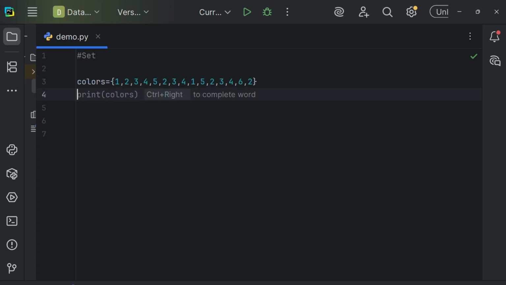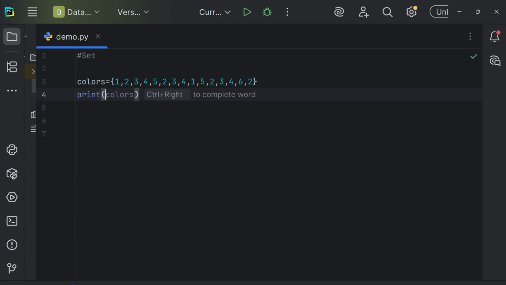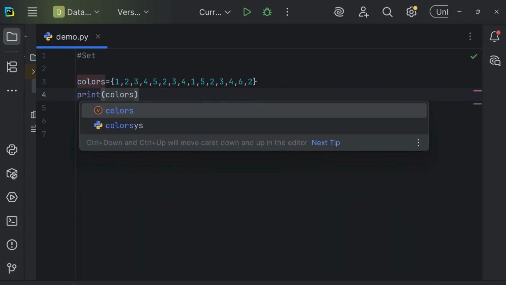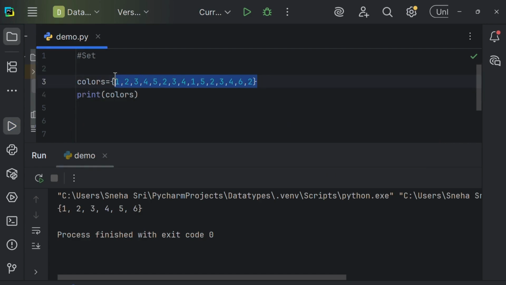Let me just print this out. Print of colors. What? We gave these many numbers, but only 1, 2, 3, 4, 5, 6 got printed out. Why? This is because set always chooses uniqueness. Whatever the duplicates are there, it just removes them.